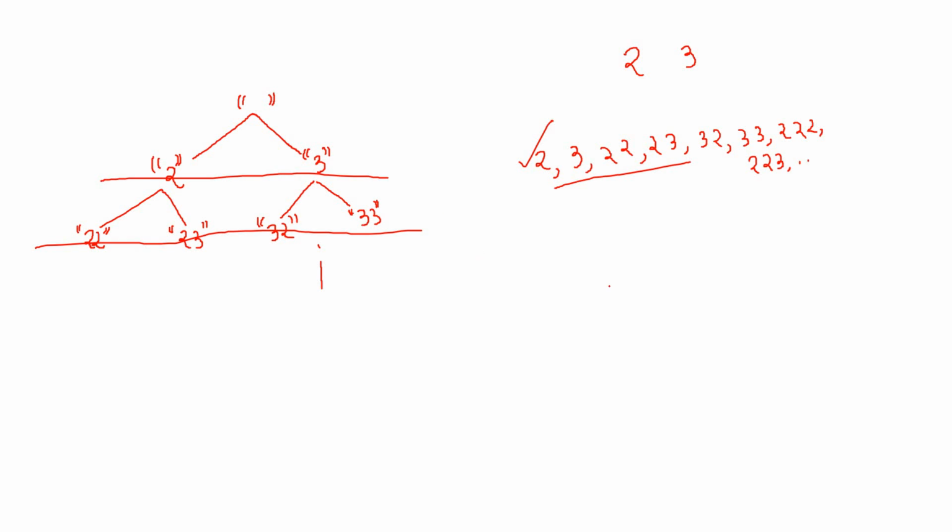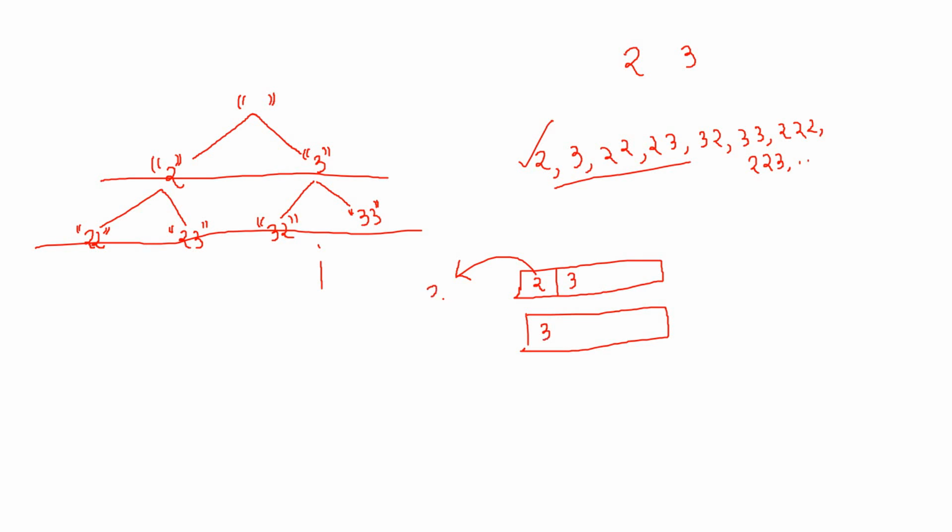How can we do it? Very simple idea. Suppose we are having one queue. Queue data structure, how you can form, already I have discussed in my previous video. So first of all, I will insert 2 and 3 in the queue. Then I will pop the first element, because you know queue is always first in first out. 2 is entered first, so 2 will come out first. I will pop 2. So what will I have in my new queue? Only 3, right? Nothing else.